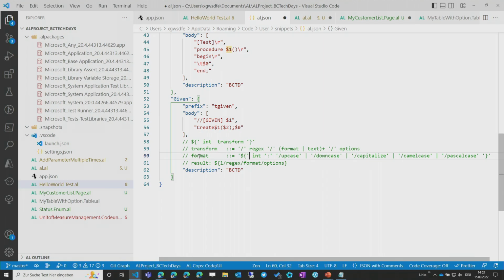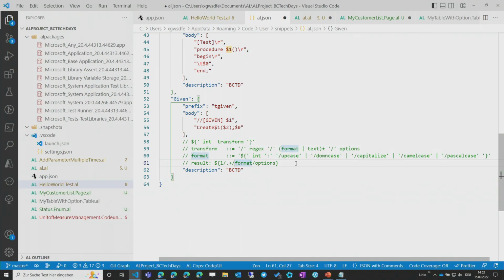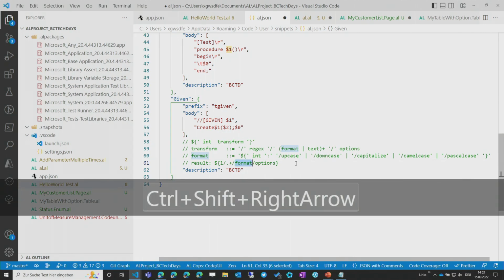Before the format comes the regex, which is the thing we want to match the $1 from, and we want to match everything. So I simply put a wildcard, the dot sign, and then add the plus so that it matches the whole given description that I entered there. And now this one I want to transform using Pascal case. So let's see how we can do that.